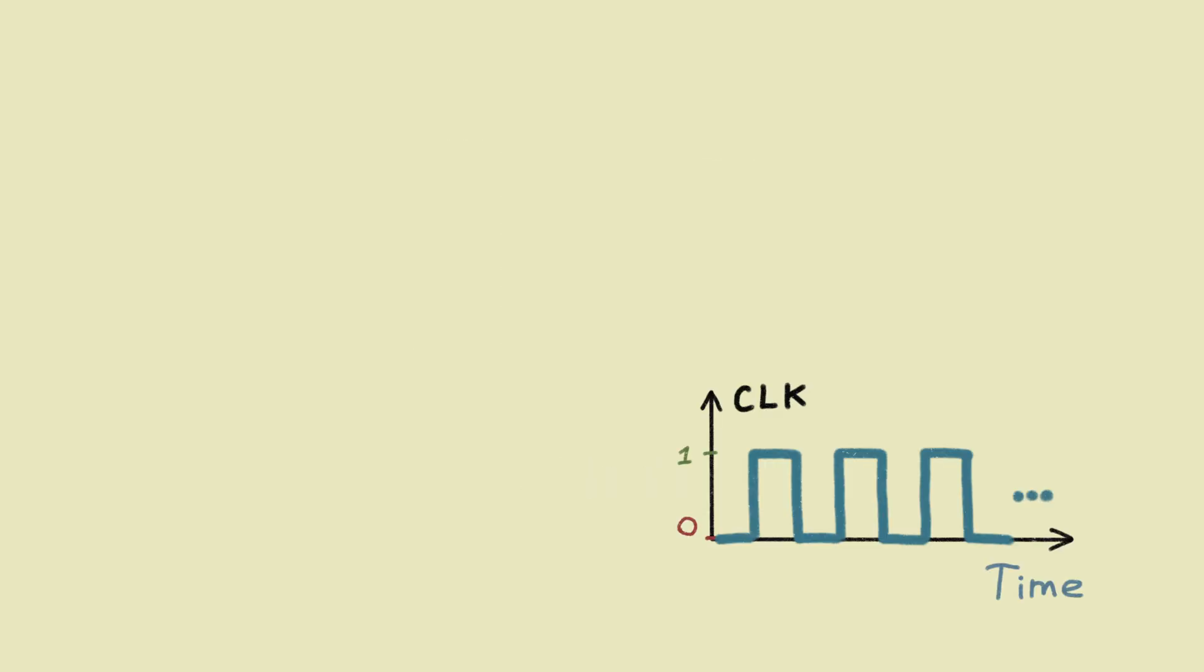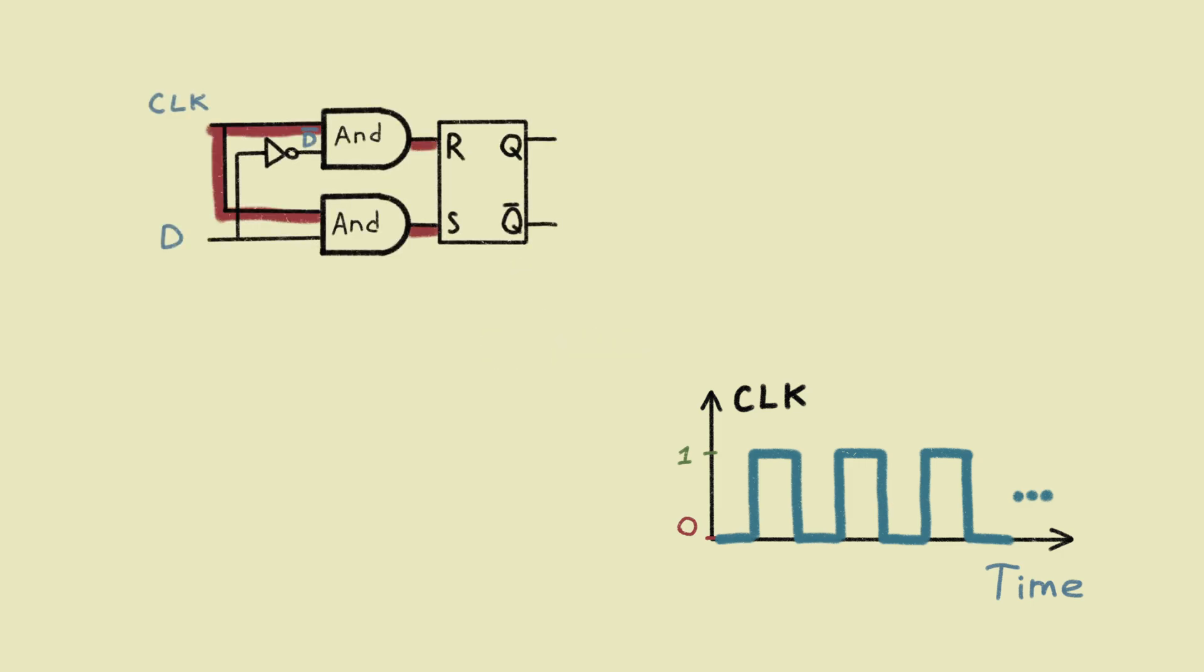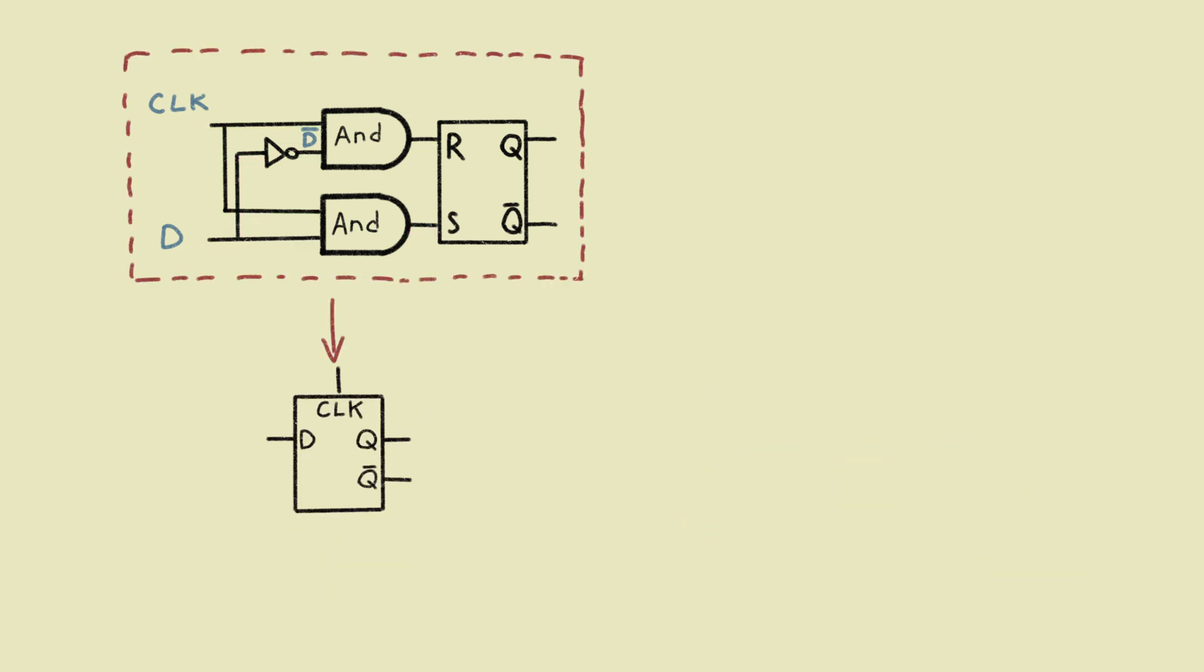Very soon we will use a periodic clock signal to synchronize all the elements. So a few more modifications and our SR latch can work with the clock signal. When the clock is low, both end gates are locked, so the latch preserves its state. When the clock is high, depending on the D signal, either set or reset is triggered. So the data flows from D to the output only when the clock is high. That kind of latch, transparent only when the clock is high, is called D latch.